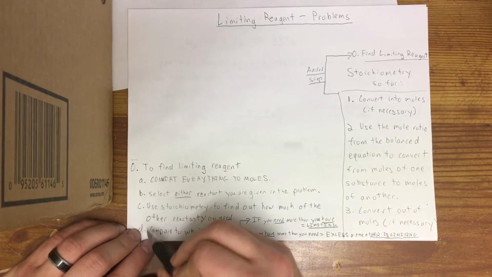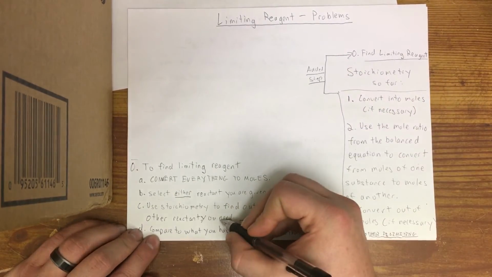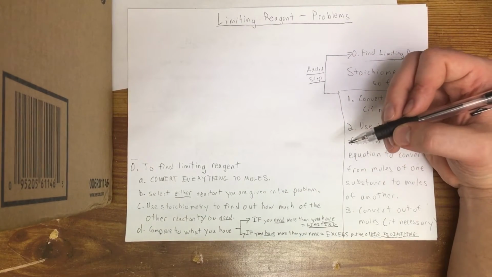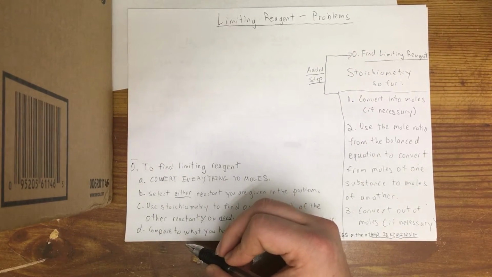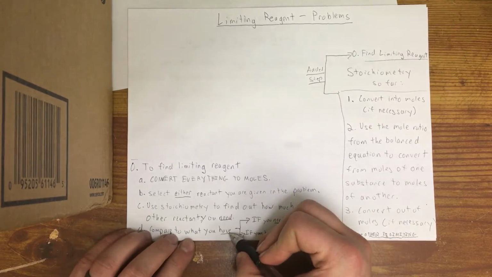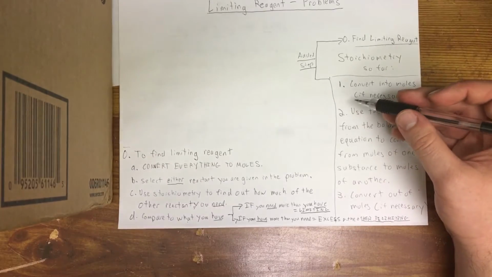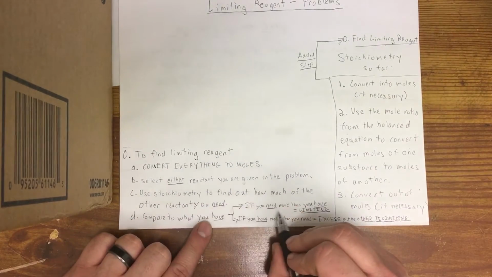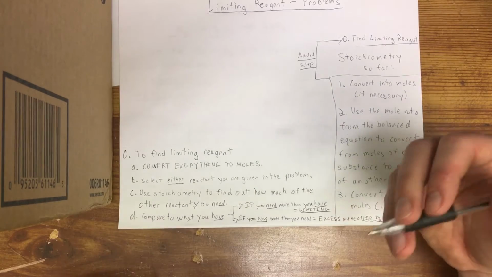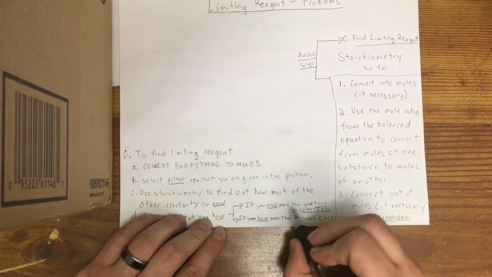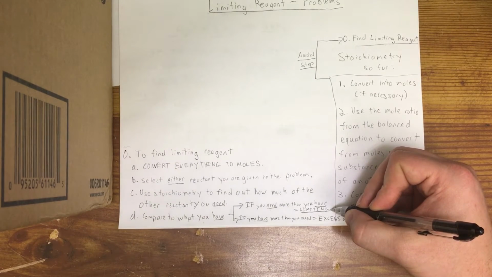At the end, it will show us which of the reactants is limiting, no matter what we do. So, in step C, we have to do our own stoichiometry problem in order to find out how much of the reactant we need in order to use up all of our other reactant. And then we will compare the amount we need to the amount that we have. So, then after that, we just need to use a little bit of logic to figure out which one is the limiting reagent. If we need more than we have, we don't have enough of that reactant. Therefore, if we need more of a reactant than we have, that makes the reactant limiting. It limits how far the reaction can go because it will be used up first.